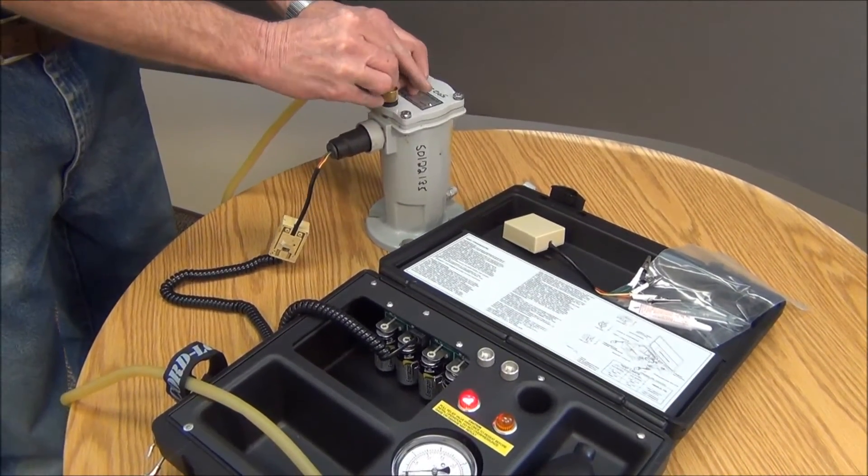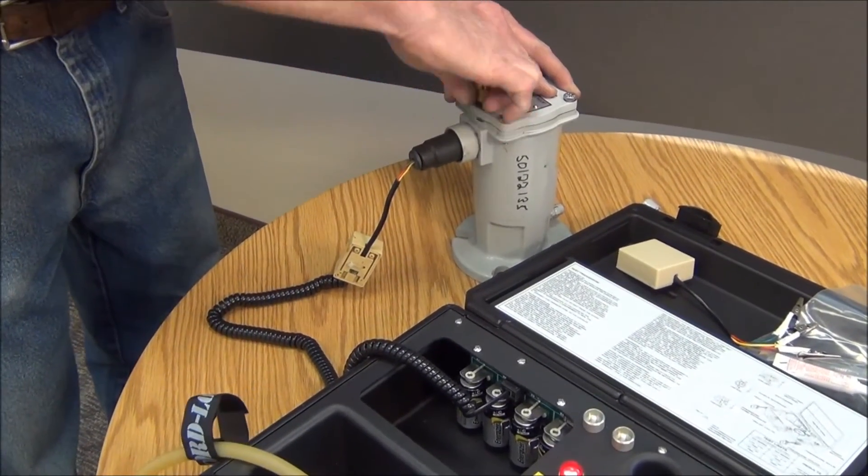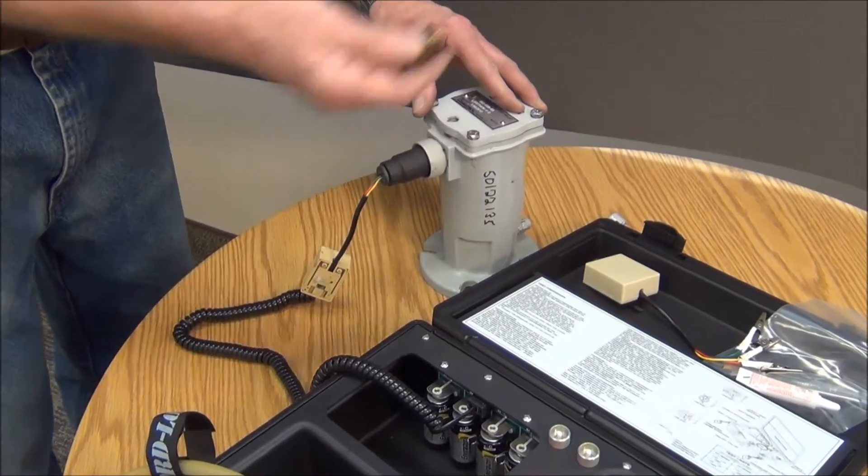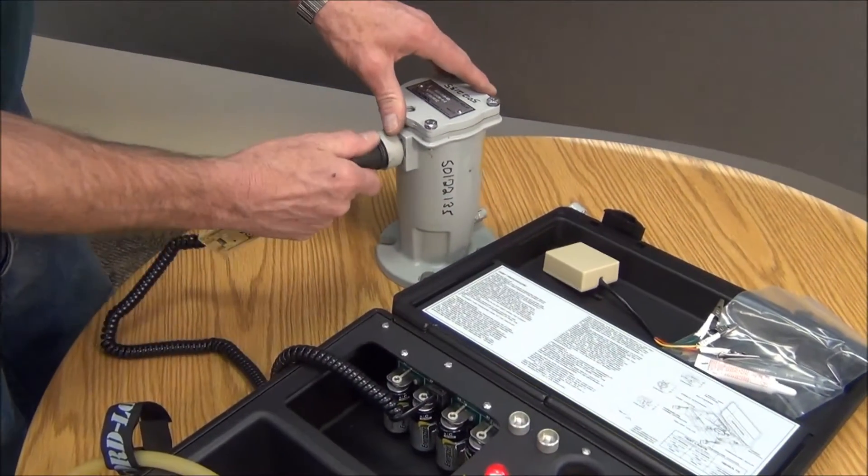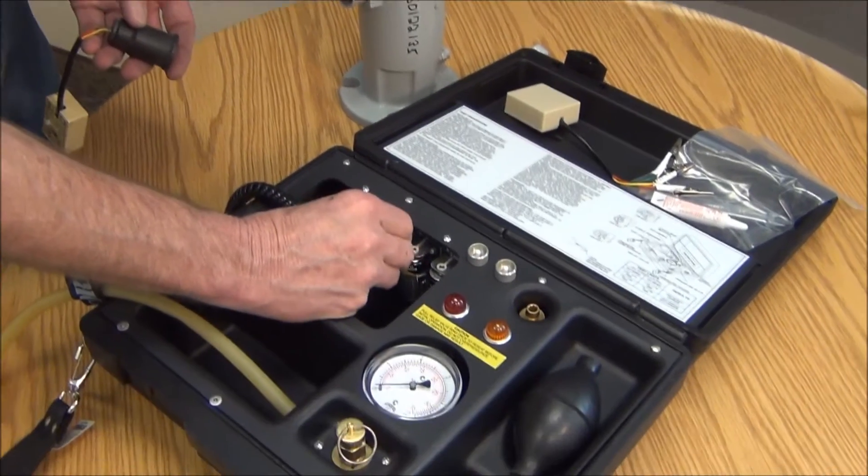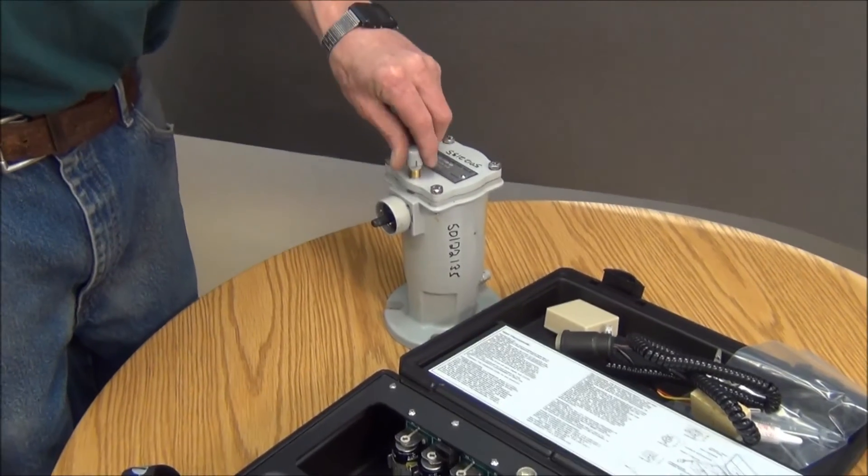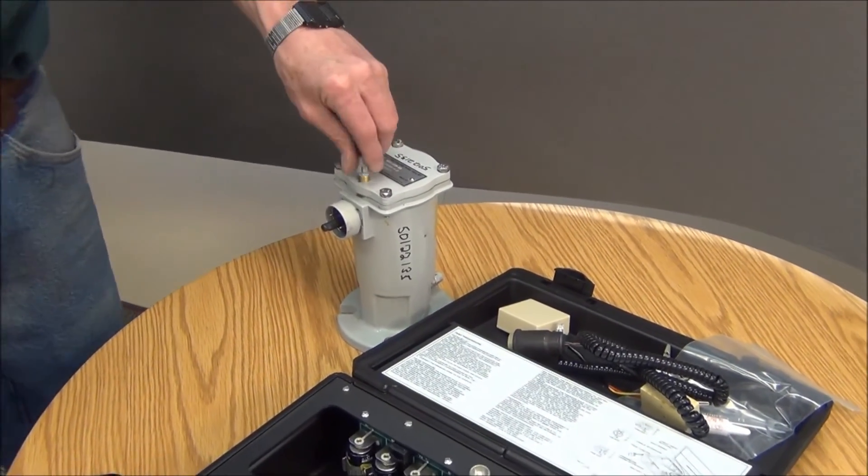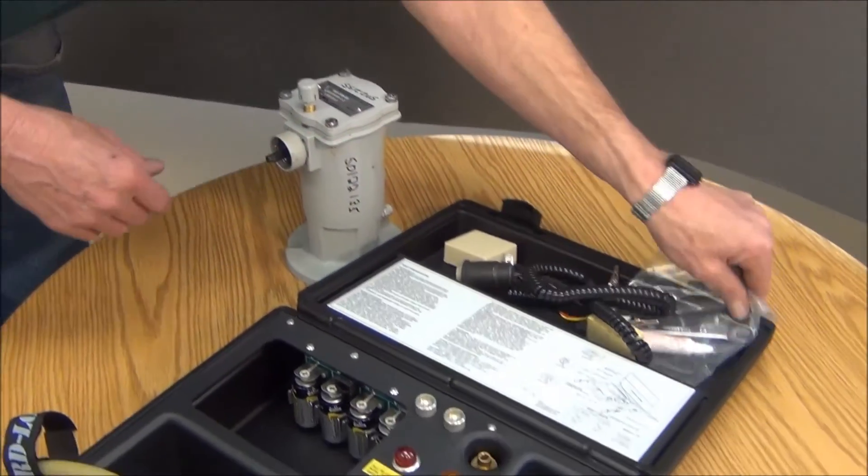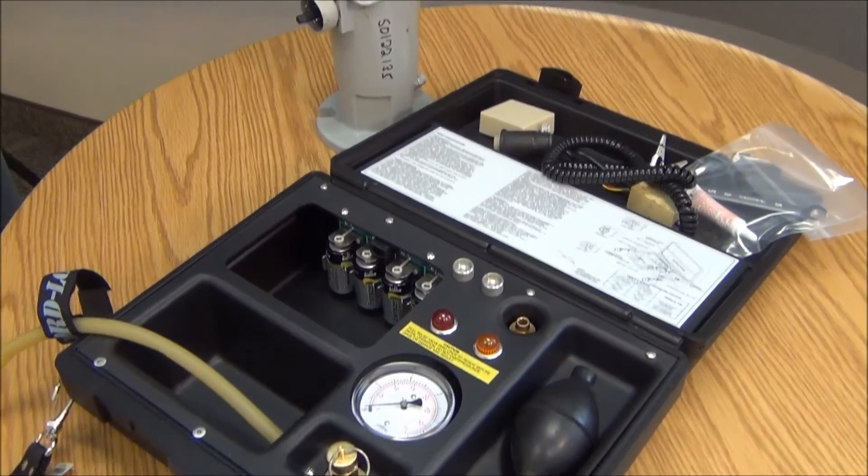Then you just disassemble everything that you assembled and you're all set to go. The unit will power down within five to seven minutes. Replace your vent - that's what we have pipe dope for, to put back on this vent. And that's basically it.